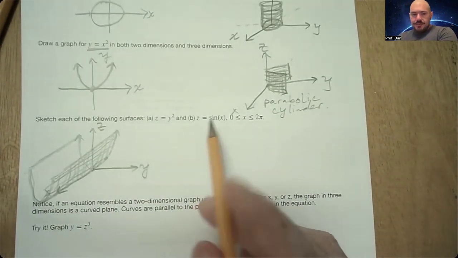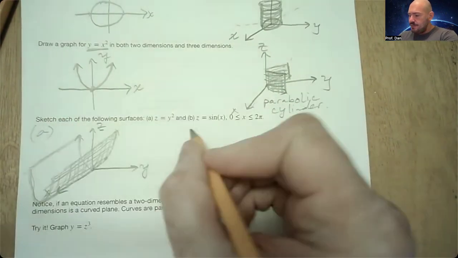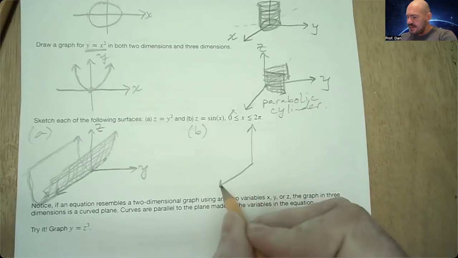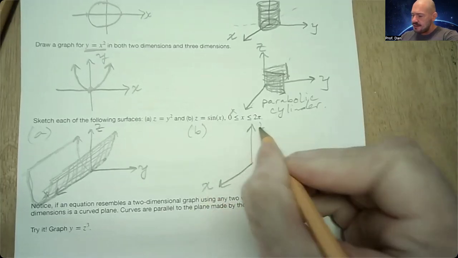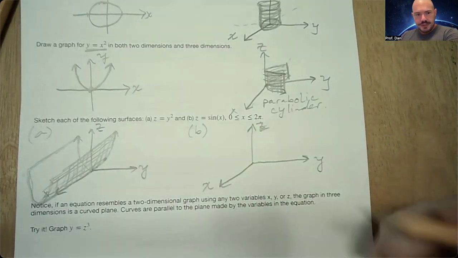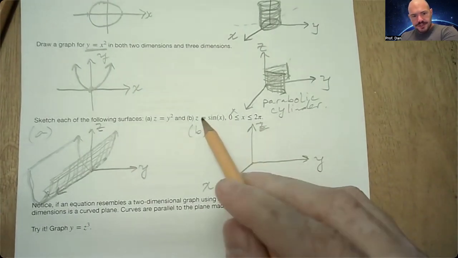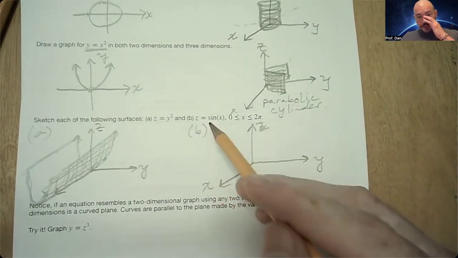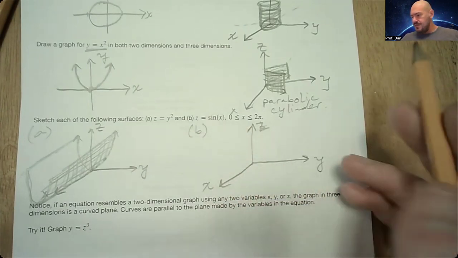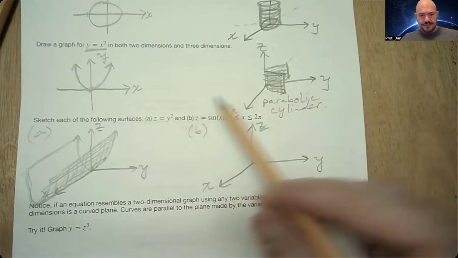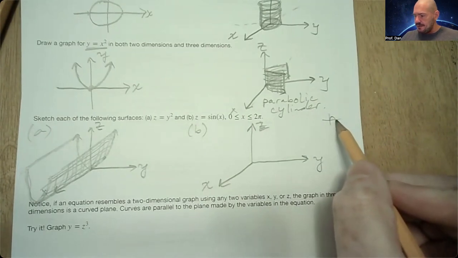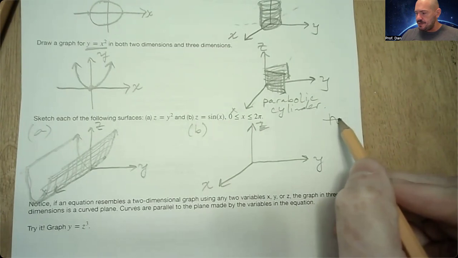So now let's look at part B. So this was part A, part B. All right, so again, this will be a three-dimensional graph. We've got our z, we've got our x, and we've got our y. So for this one, we're doing a sinusoidal function, specifically one period of the graph for sine of x. So if you think back to y equals sine of x, that would be kind of like if I were graphing just this part of the sine wave, from 0 to 2 pi.